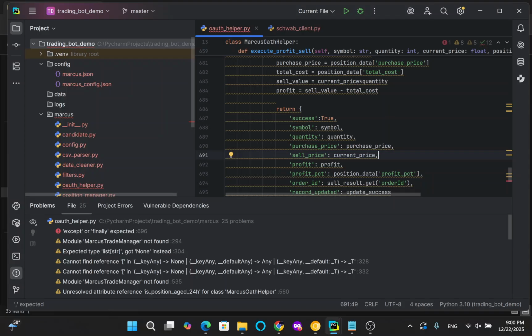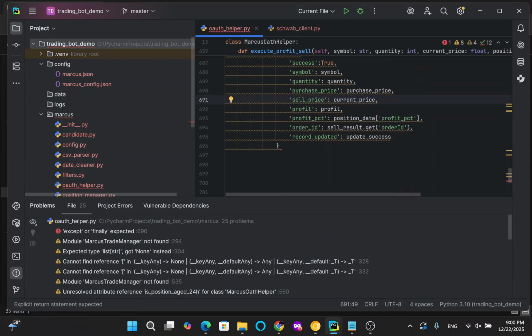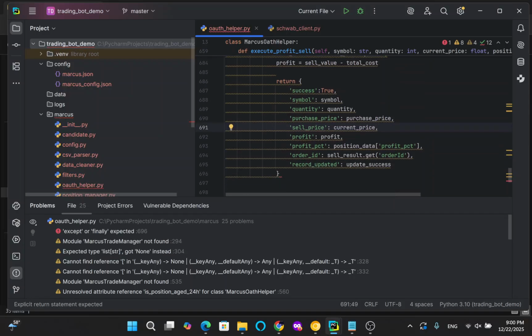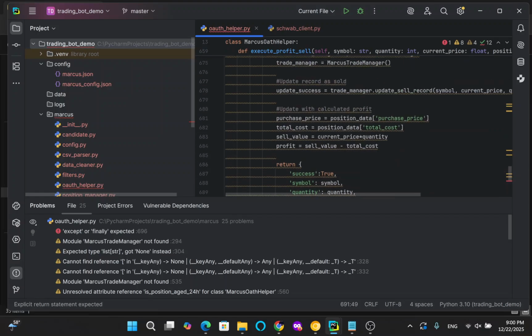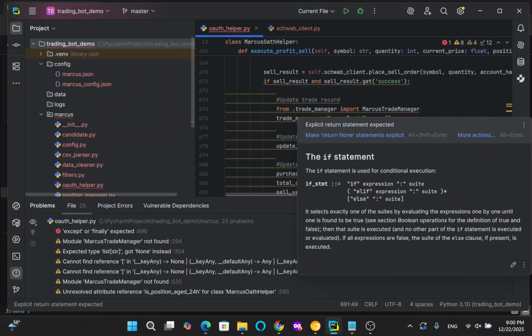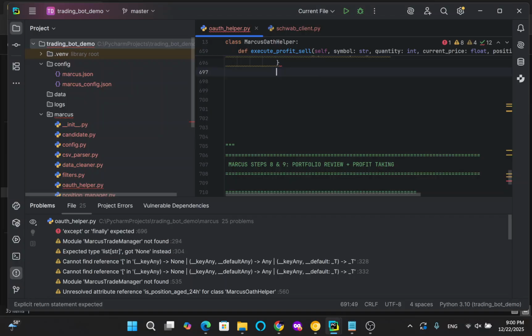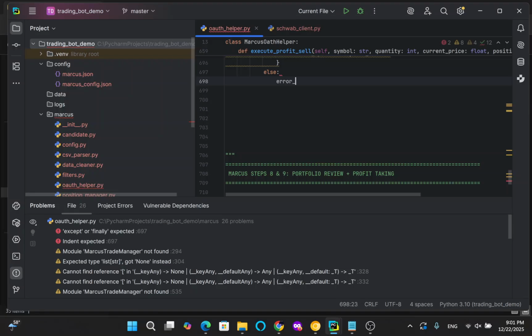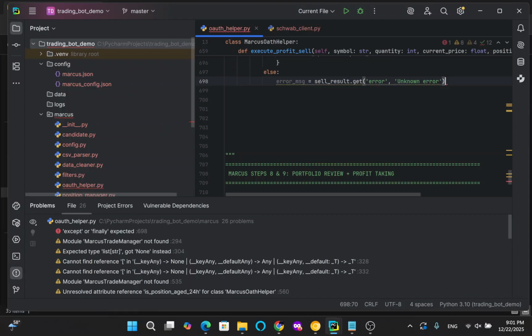So here we can see in all this return the complete order information, what was the purchase price initial. And we covered the part of the if flow. Now let's have our else part covered. Error message. So results get error or unknown error.